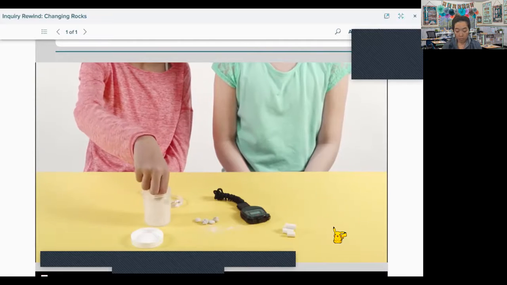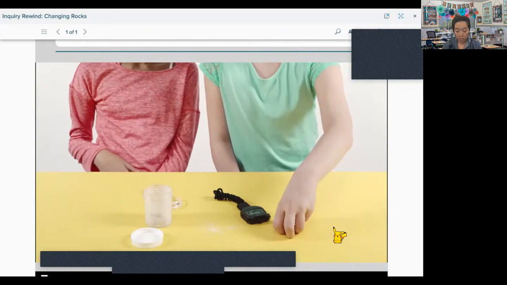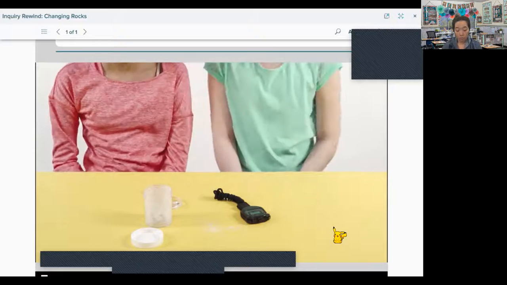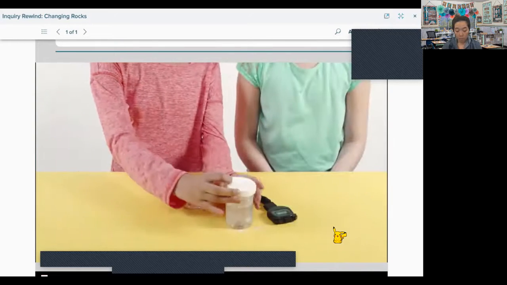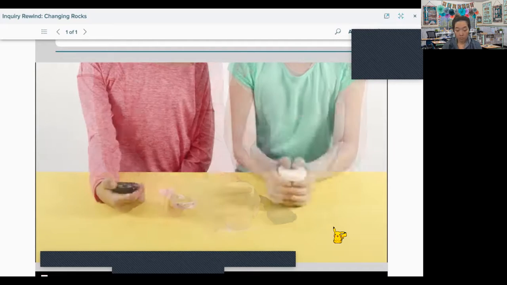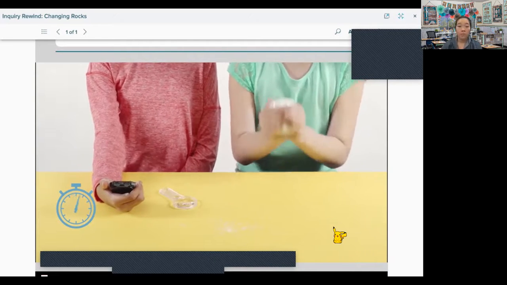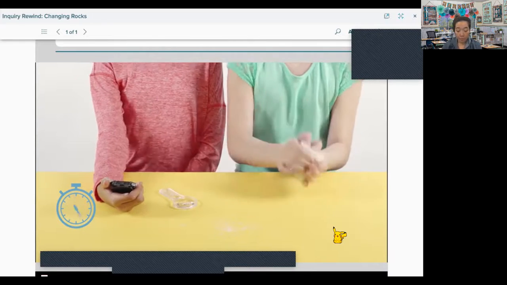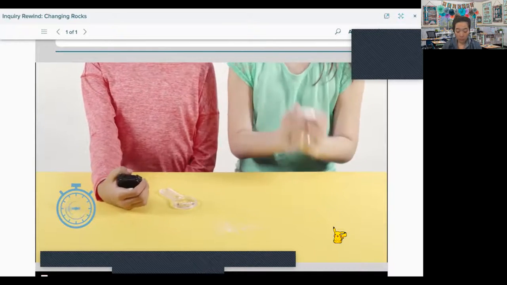Add the 10 pebbles and 4 new pieces of chalk to the jar. Slowly pour the water into the jar. Attach the lid to the jar. Turn the lid until it is tight. Just as before, your partner will use the stopwatch to time you as you shake the jar for 2 minutes. Remember to hold on to the jar tightly with both hands as you shake it.